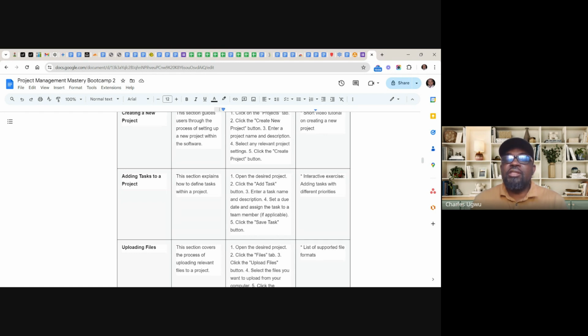Number 4, set a due date and assign the task to a team member. And then number 5, click save the task. If possible, create a short interactive video to show how this can be done.